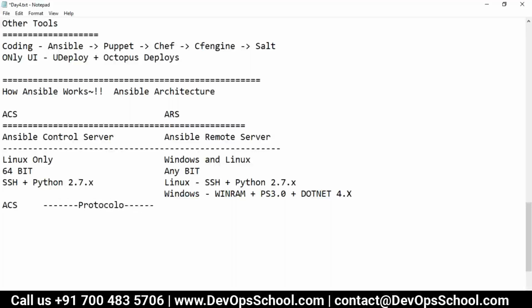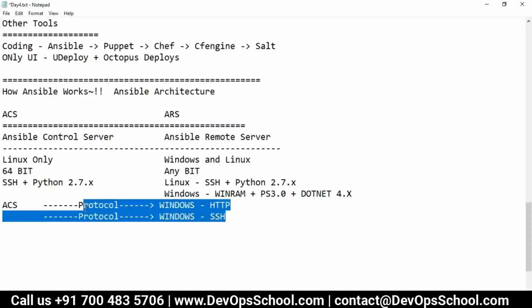Basically, if it is a Windows, then it uses the HTTP protocol, and if it is a Linux, then it uses the SSH protocol. Now there are a few more protocols available, but that's out of scope because it would be too much customization. Ansible is very wide. It supports many things.